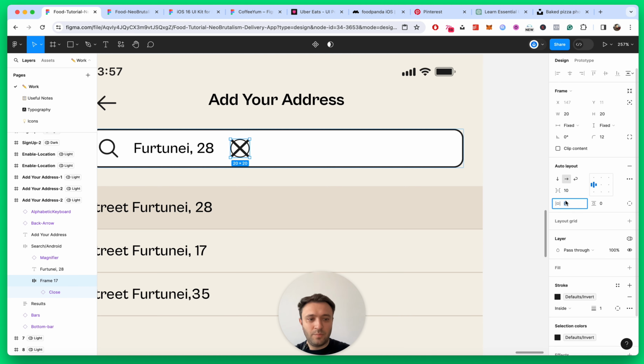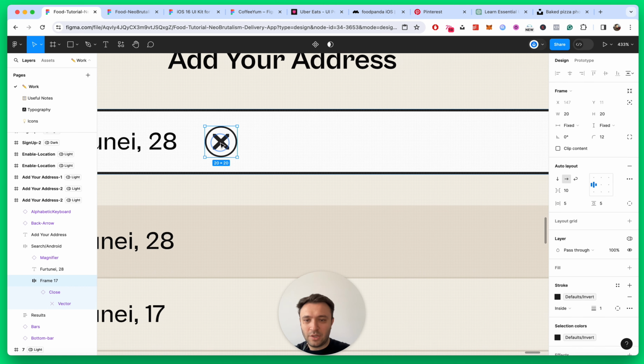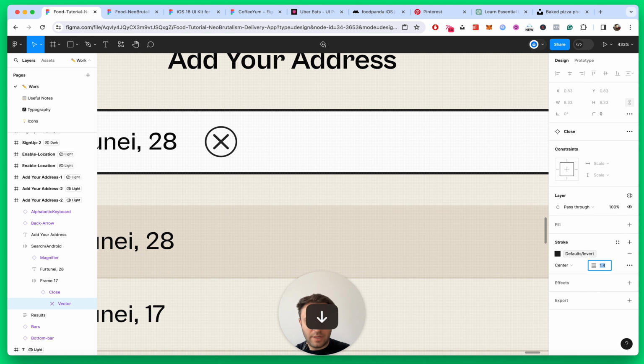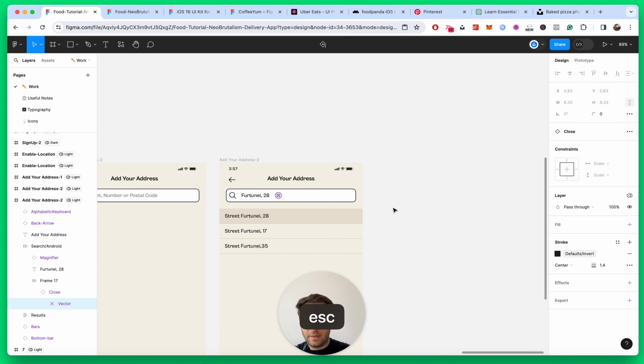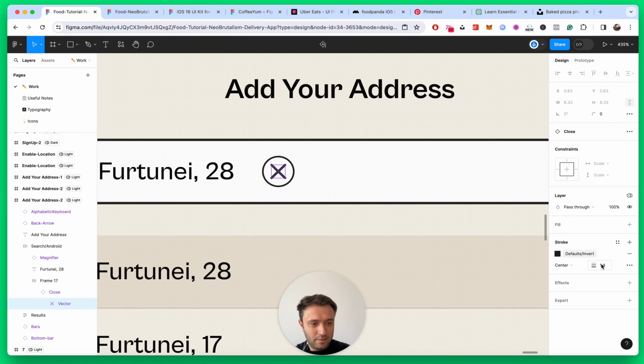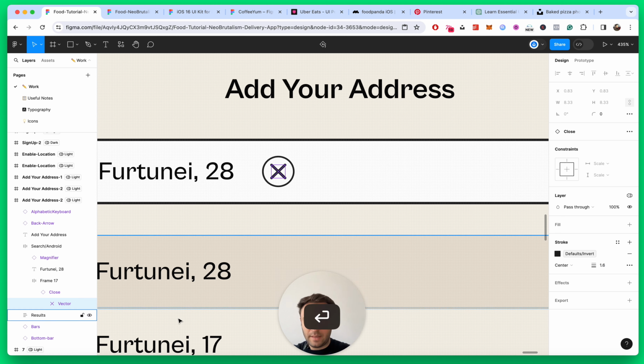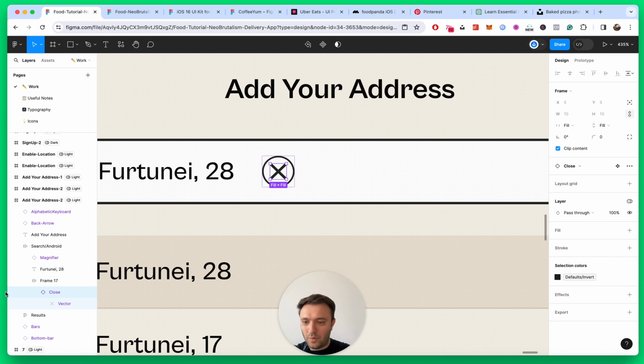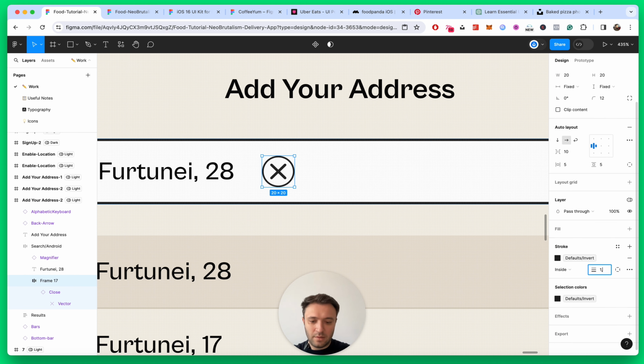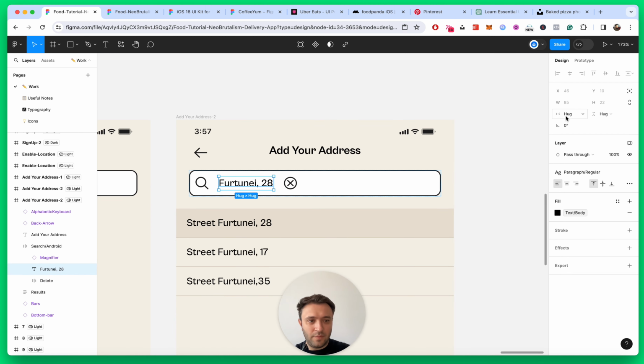And in order to make sure this close icon is smaller and smaller and smaller, select it, decrease a bit the thickness, maybe a bit more, I don't know. And this stroke is 1.6. Okay, this is delete text. Make sure this is fill in order to push the icon. Okay.